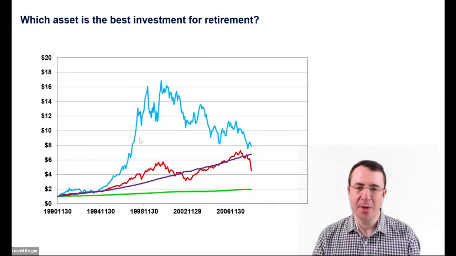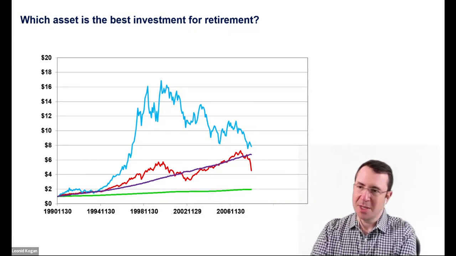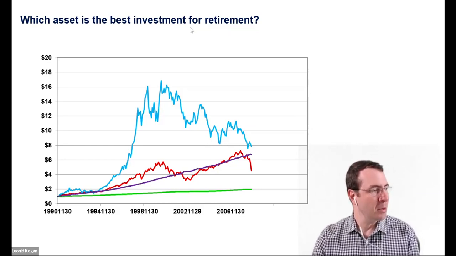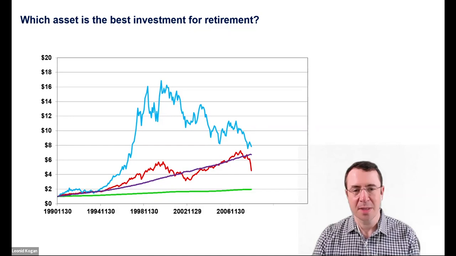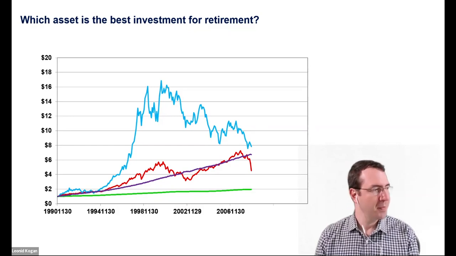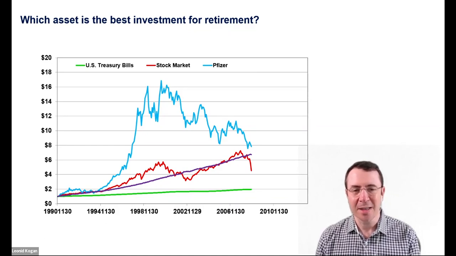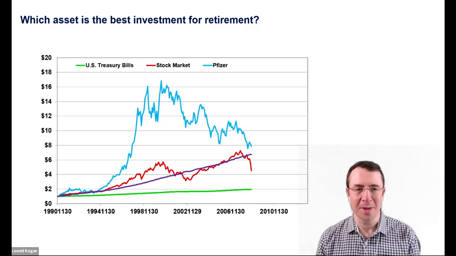Perfect. So these results are very much consistent with what we see in the various experiments, in particular with our residential program students. So let's take a look at what these lines represent. So these are various real investments, and you could see what they are. So the green line, which doesn't get a lot of attention from the audience, is actually US Treasury bills. The red line is something that most of us actually invest in, that's the US stock market. And the most popular investment is a single stock, Pfizer.